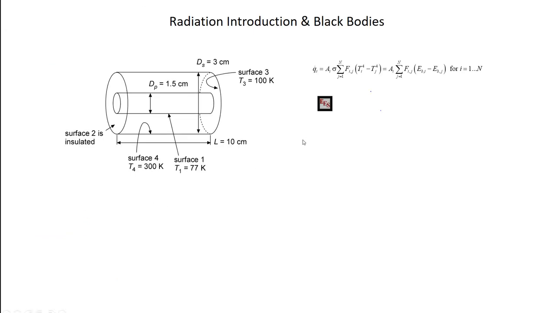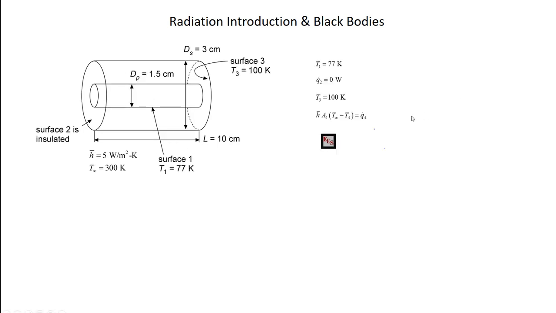Just to be clear, I don't necessarily have to know the temperature or the heat transfer. I can know, and actually more often than not, I'll know not either of those 2 things, but a relationship between them, right? So here's a situation that's a little more realistic where I don't know what temperature surface 4 is at, and neither do I know what the heat transfer rate is. What I do know is that surface 4 is sitting in a room, and the heat transfer coefficient is 5 watts per meter squared Kelvin, and the room air temperature is 300 Kelvin.